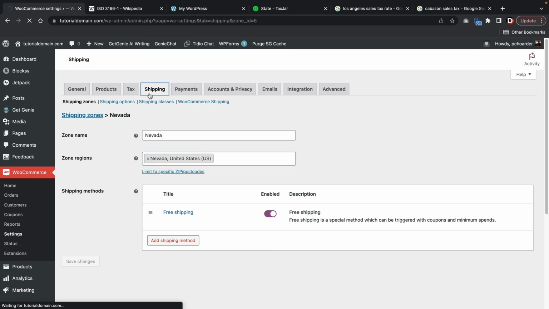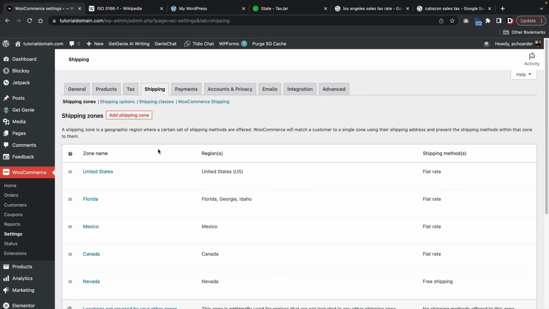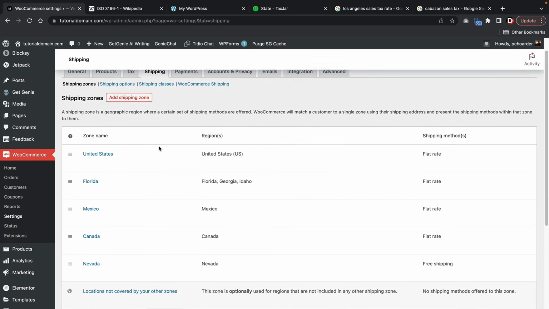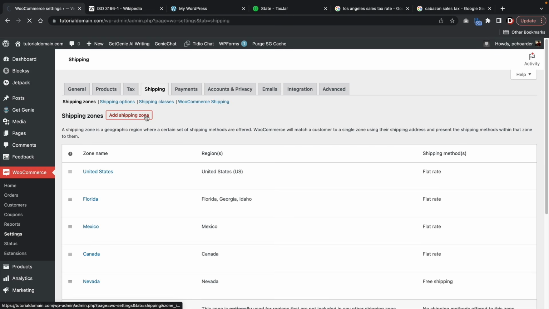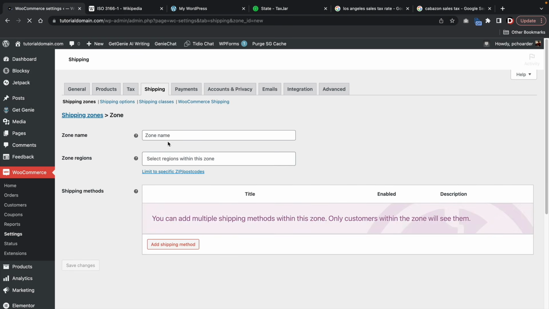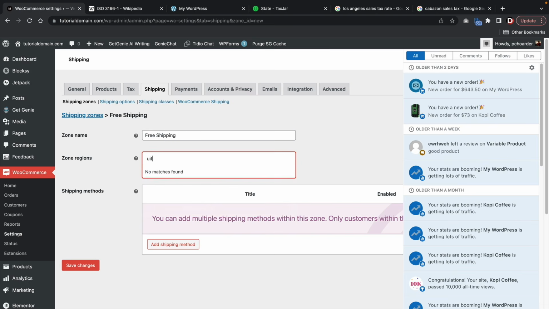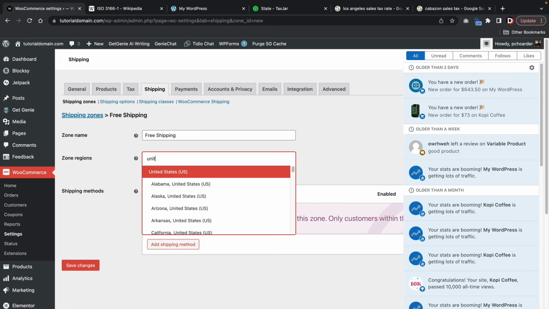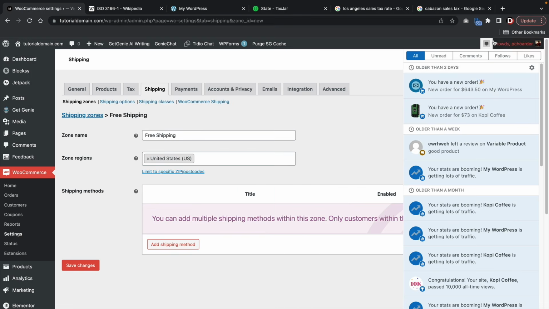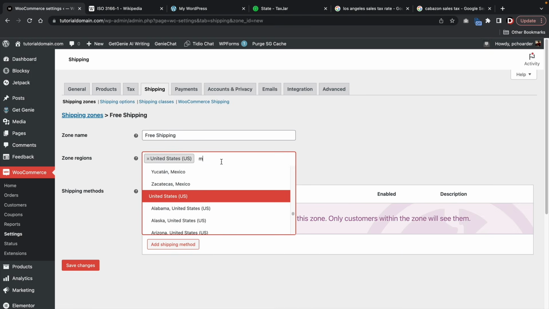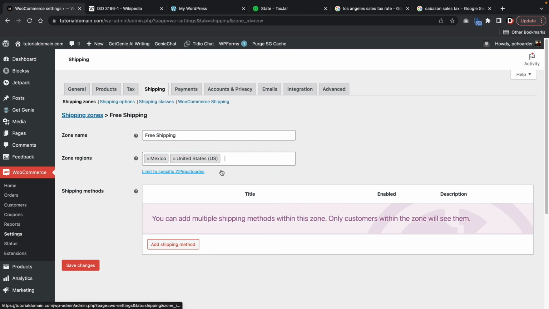All right. Now we're gonna throw in one more here, okay? We're gonna get really nitty gritty. I'm gonna add another shipping zone, but I'm gonna grant free shipping if the user spends more than $150 on my websites. So this is free shipping, and this will be USA, right? United States. There you go, United States. I don't know why that thing pops up. It's so annoying, you know? Mexico, and then also Canada, right?